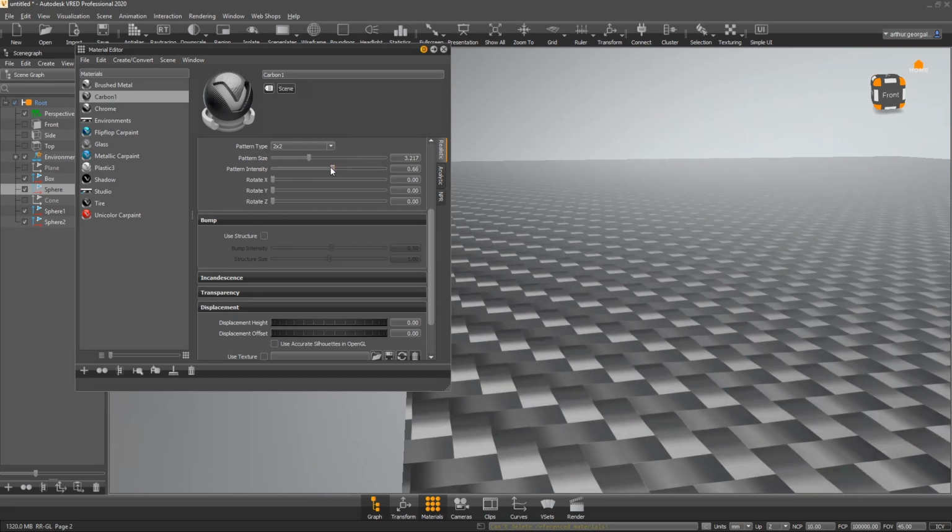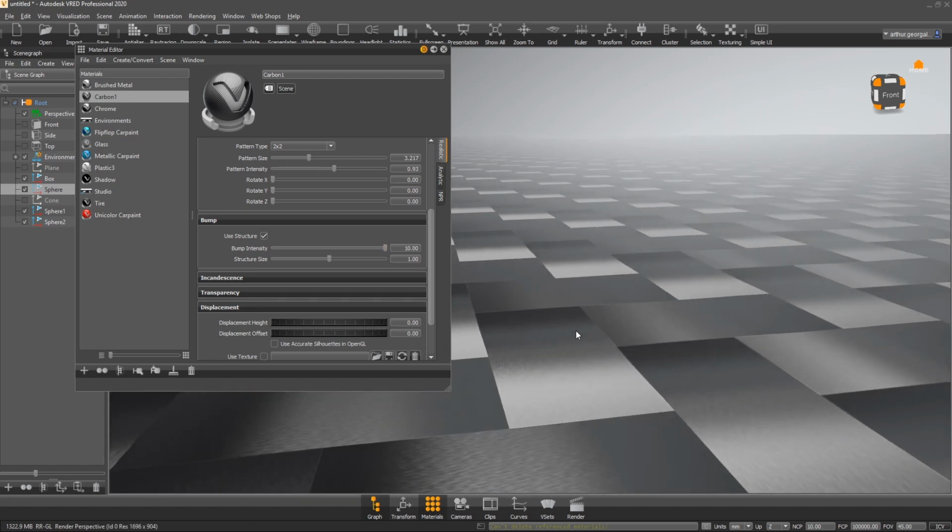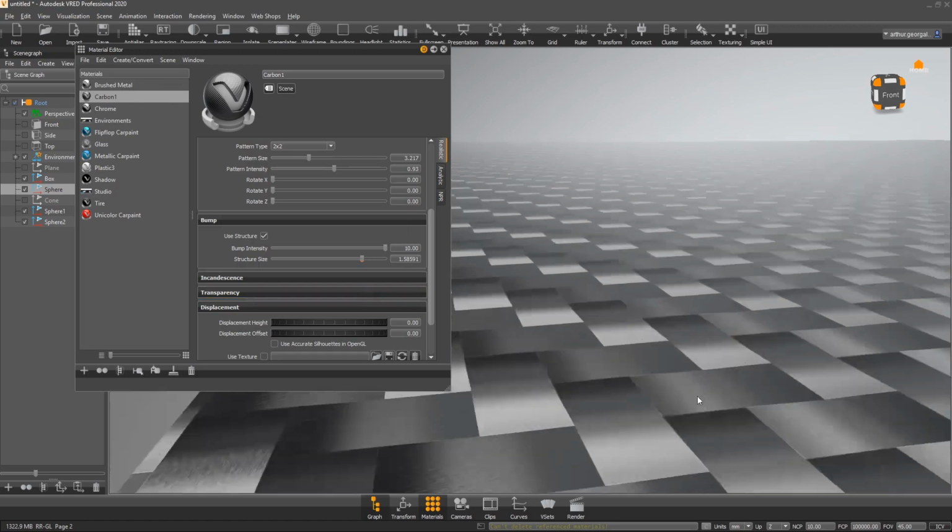Structure kind of works in an odd way with this, where it bumps up on the individual bits. We can kind of see in some of these areas how it sort of adds that woven structure to it.